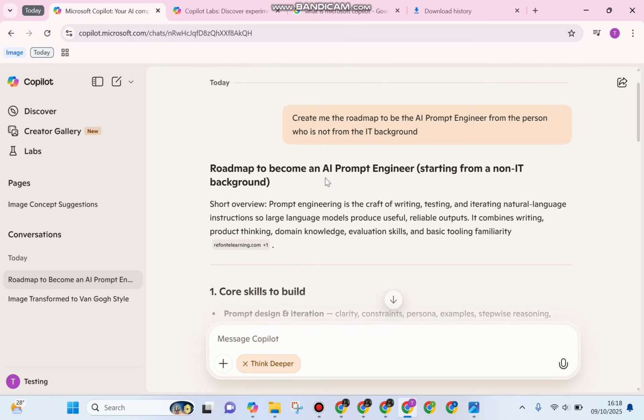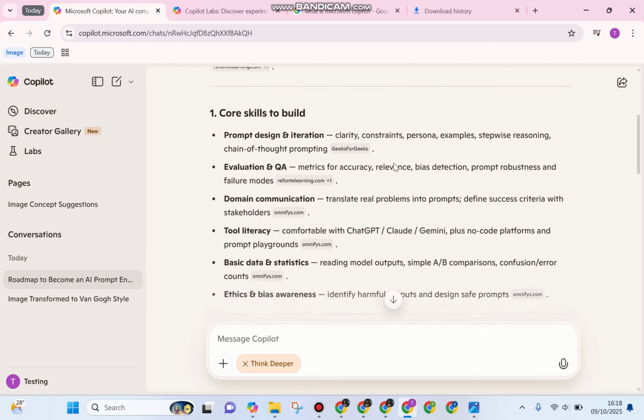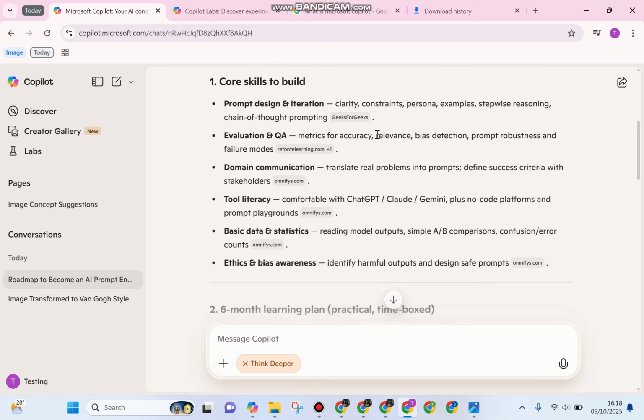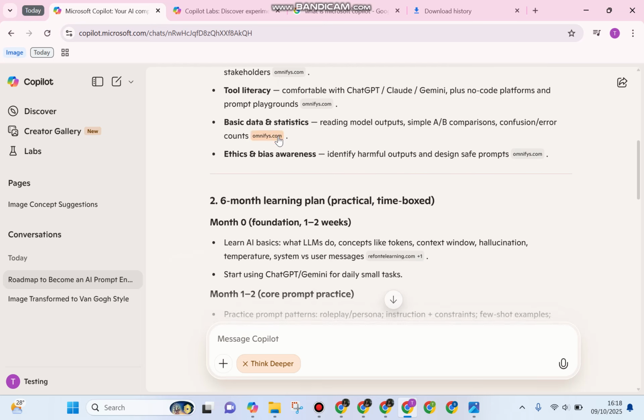As you can see, this response also shows you footnotes about what they say to you. And this is the result.